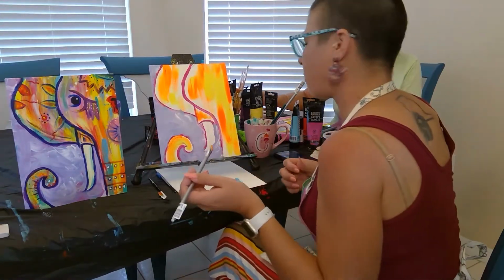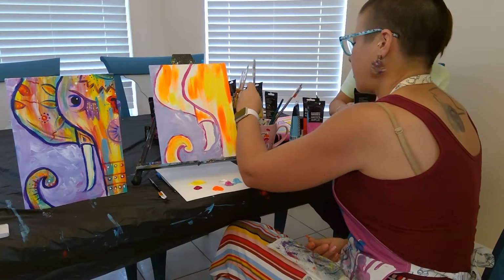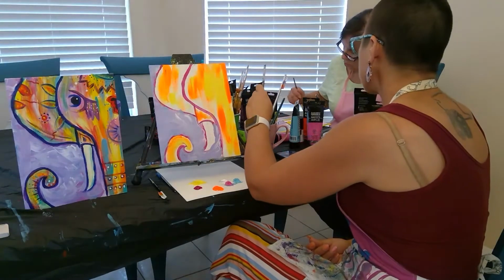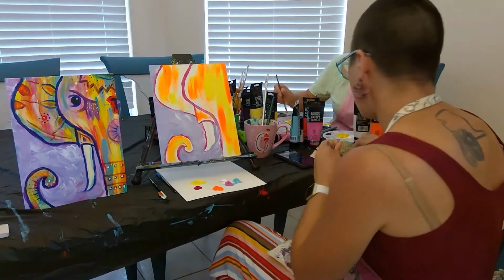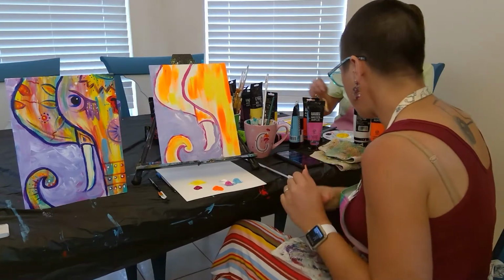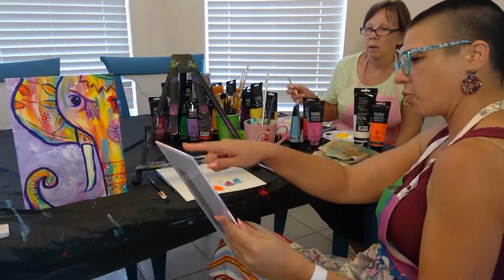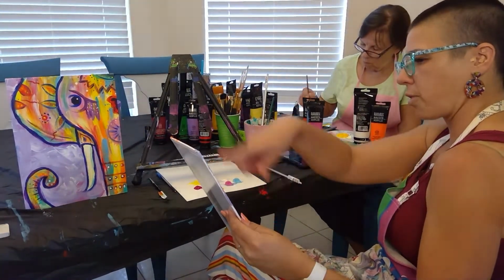So, we've added another color. That's pretty, Mom. I like the teal. Then I'm gonna add yet another color. Now, are you doing white spaces? I still have some white space on there. Eventually, I'm gonna cover all the white space. But when I'm putting additional colors, going into the other color is okay as well, right? Yes. So here, look, Mom. I still have a bunch of white space, but I'm going over the yellow with the orange.